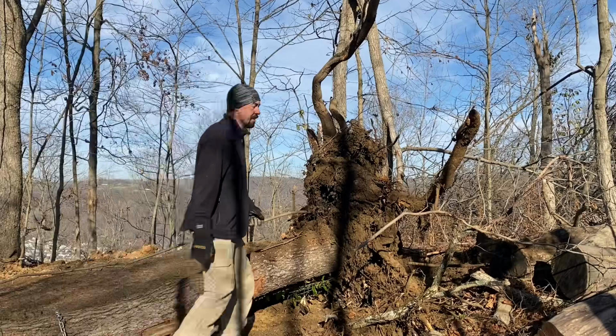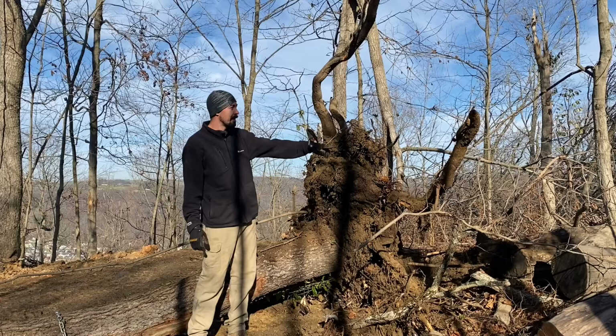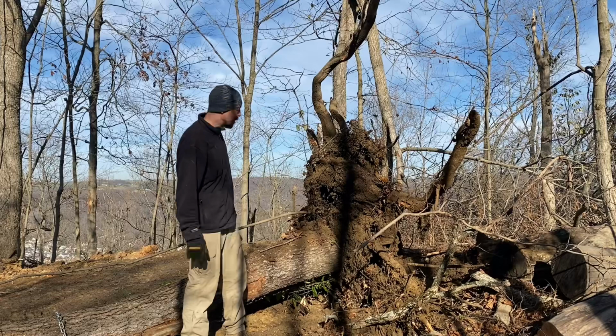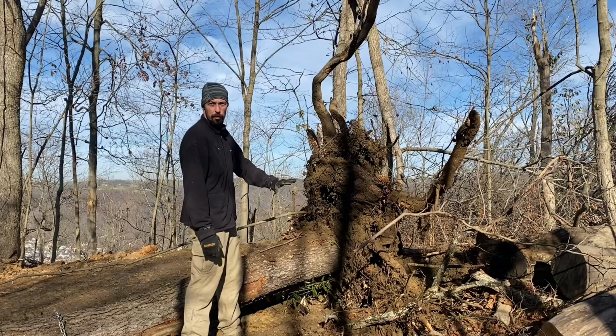That worked really well for us. Our first attempt there took a lot of pressure to break these back roots, but it worked just fine. We're going to get the saw and cut the butt of the stump off. We'll use the grapple and push it over the hill. We'll end up with a decent little saw log here, and then we'll continue taking this down to grade, making our flat spot bigger.